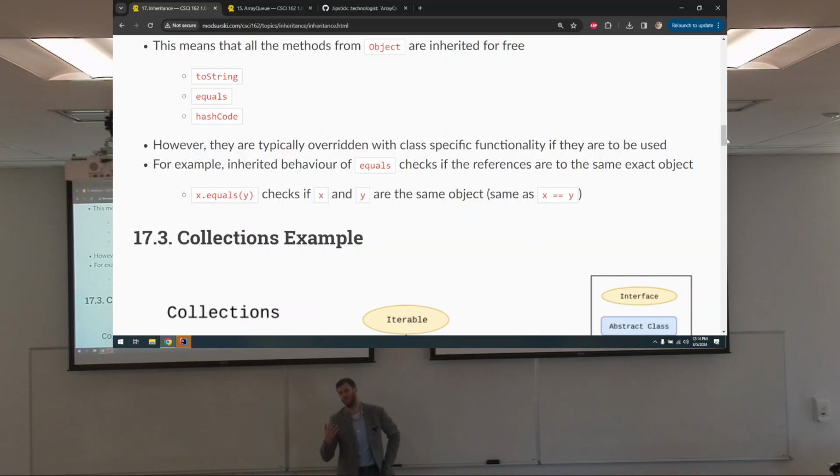But for your specific class, that might make perfect sense. But if we're thinking of a person class, should equality be defined based on sameness, or should it be defined based on like a student number, right? Can I have two copies of the same thing that can be considered equal? So we overrode the equals for whatever we wanted to define equality between objects.